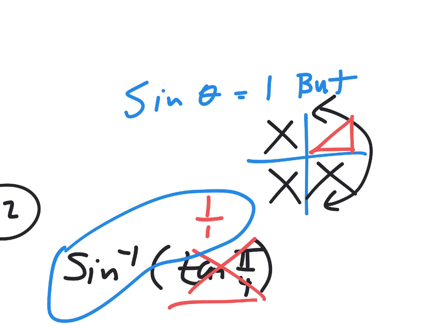Okay. Then sine is opposite over hypotenuse, 1, and wait a minute, 1 and 1. So then I go, this can't be a normal triangle. So now I'm left with it's either here or it's there, because those are the only places that qualified anymore. We threw out everything else. And what is sine? Is it x or y? Sine is y. So y is 1, really. So if y is 1, I look for which of these has y as 1. That one does. So what's the answer? Pi over 2.